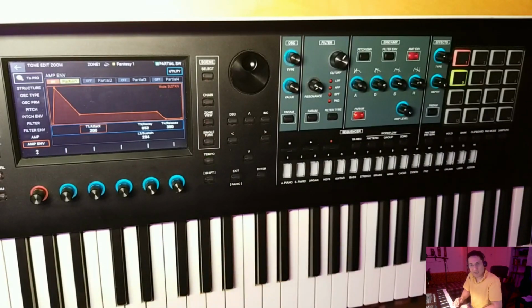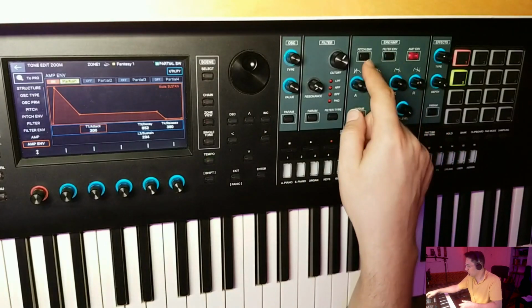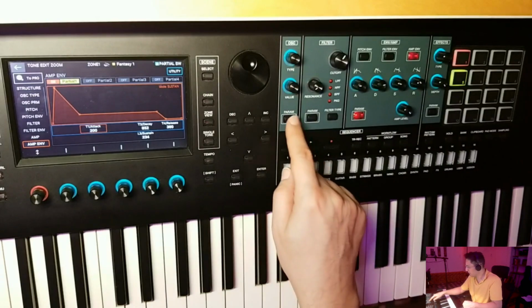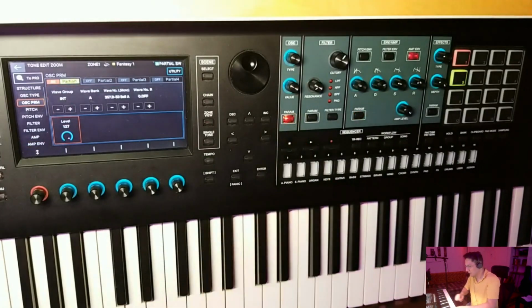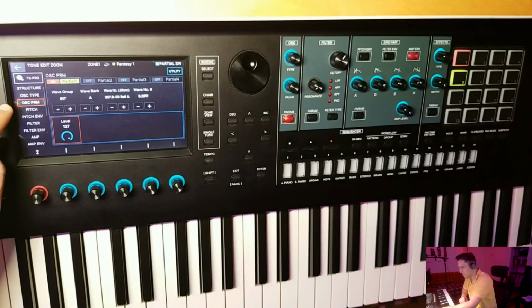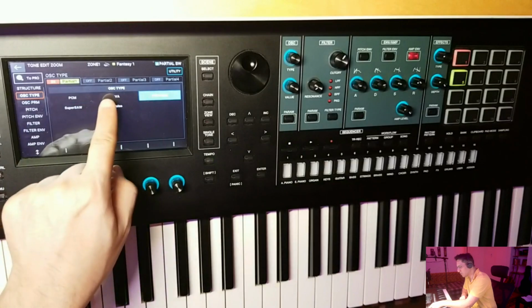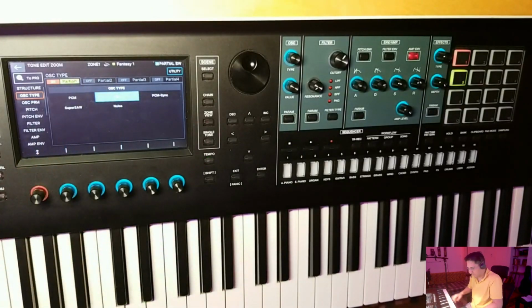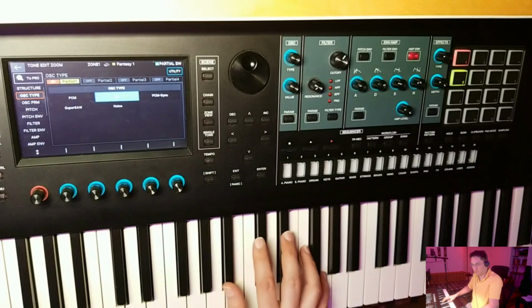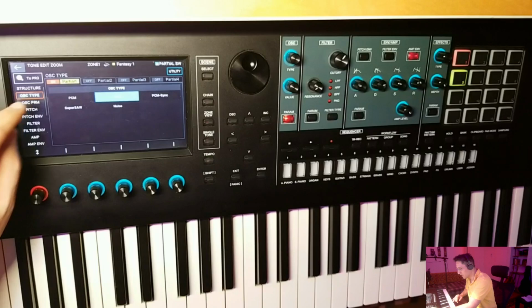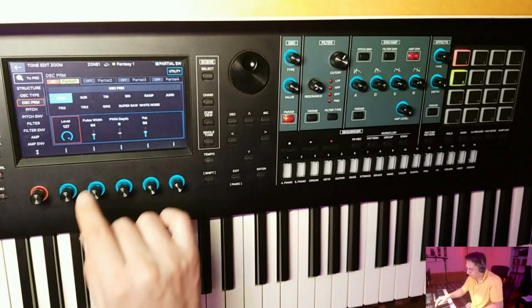Moreover, you can make other changes by using the filter envelope or pitch envelope and also the oscillator. Let's try the oscillator here and select parameters. So I'm on oscillator parameters, but I move on to oscillator type to select different types of oscillator. Let's try, for example, analog filter. Okay, let's move on to oscillator parameters.